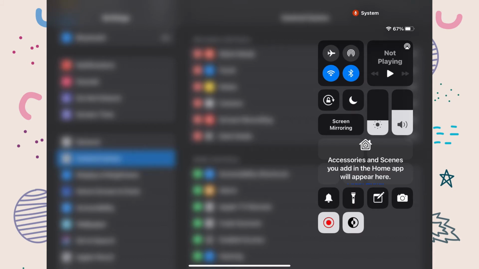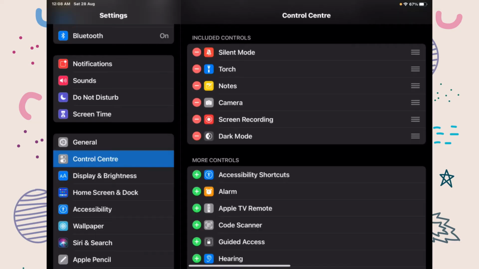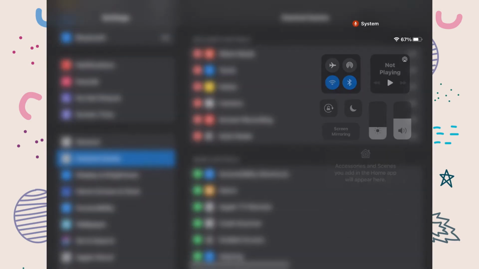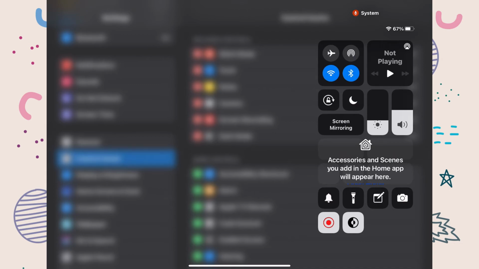One more thing you need to note is that the first time you start a recording by pressing this button, it will only do the screen recording, it will not do the microphone recording, which means it would not record your voice. So in order to record your voice, you need to long press this button for a longer time, and in that case you would see a microphone underneath, from where you can switch on the voice and then press this radio button and start the recording.